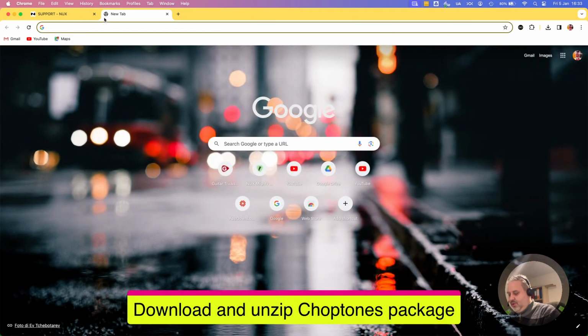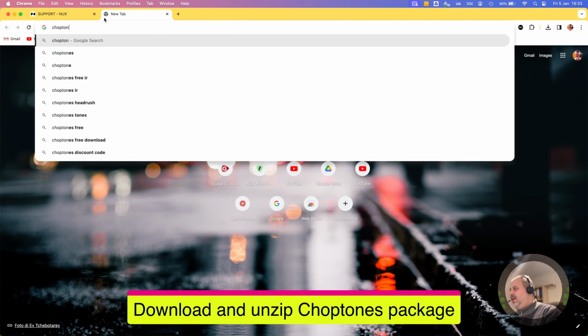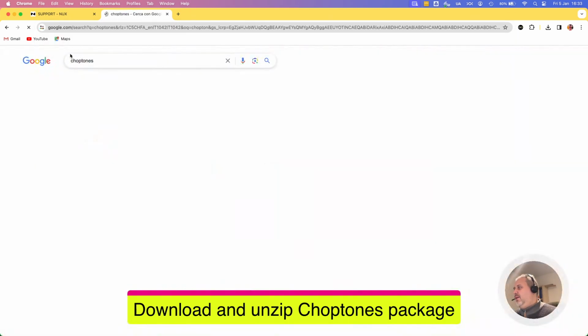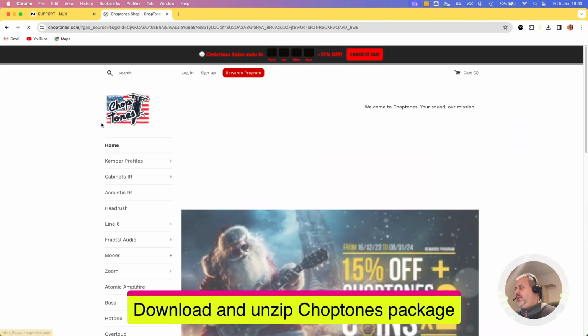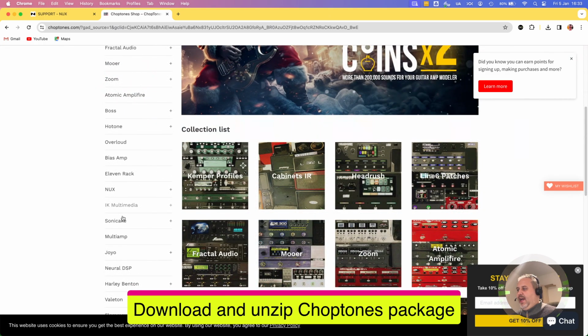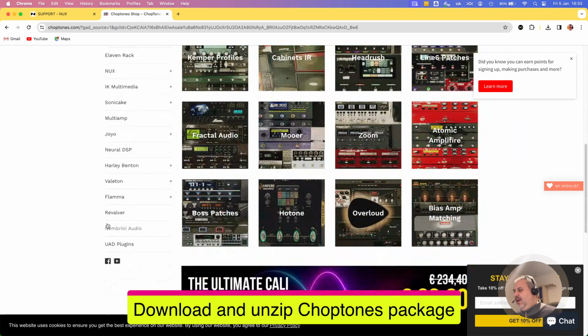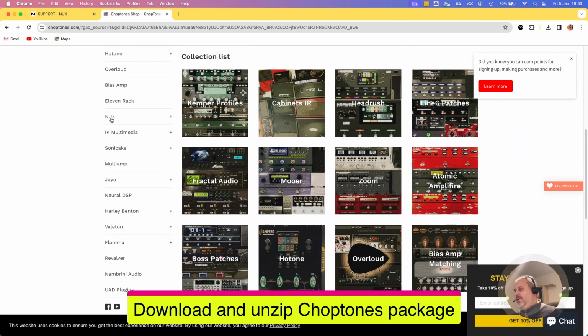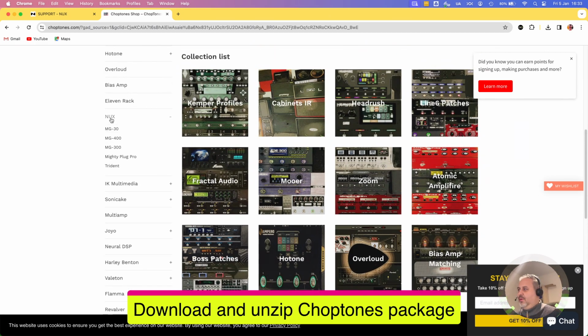If you go into their website, you can have a look. You see there are some specific links on the left-hand side about the different instrumentation, different machines. If you look at the NUX menu and drag it down, you see MG30, MG400, MG300, and Mighty Plug Pro.